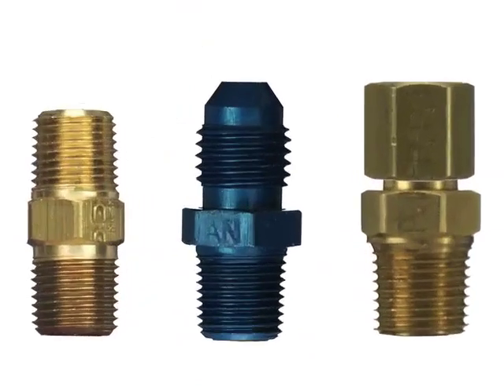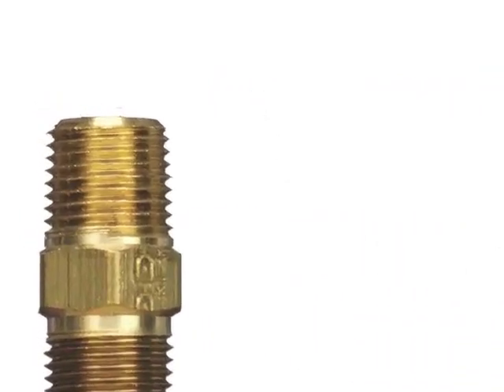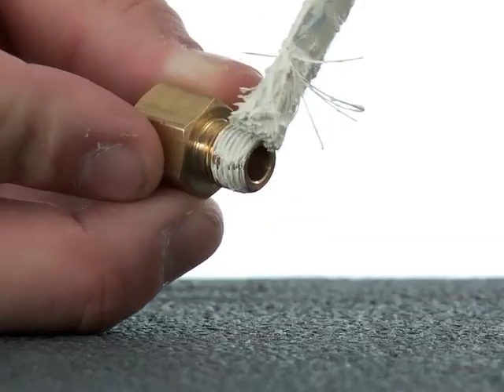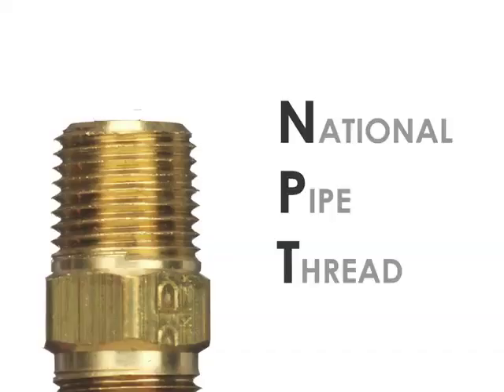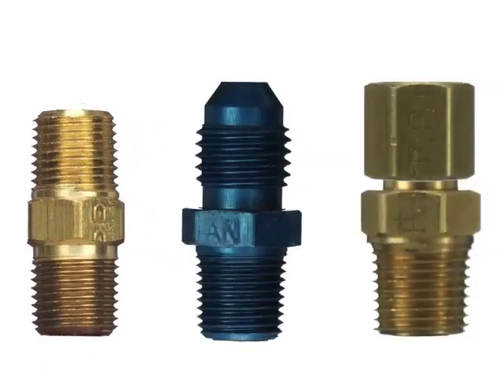There are three main types of plumbing fittings commonly found in NOS kits. The first is a simple threaded fitting type — national pipe thread pitches, commonly referred to as NPT threads. An NPT thread must have a sealant applied to prevent leakage. We highly recommend a sealant such as a Teflon paste or plumber's pipe thread sealant with a Teflon additive. Do not use Teflon tape on NPT threads, as there's too high a risk of internal clogging within a nitrous delivery system.